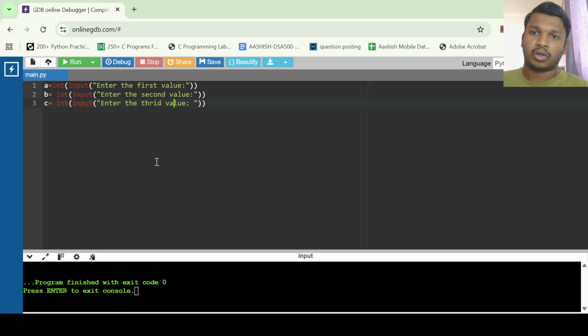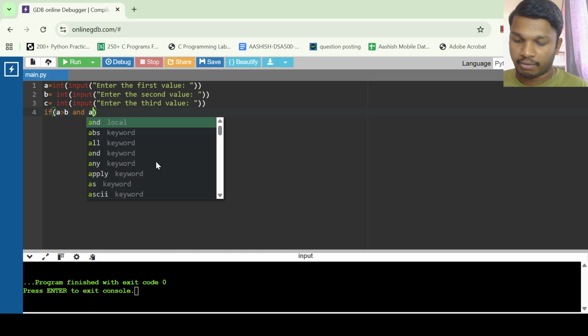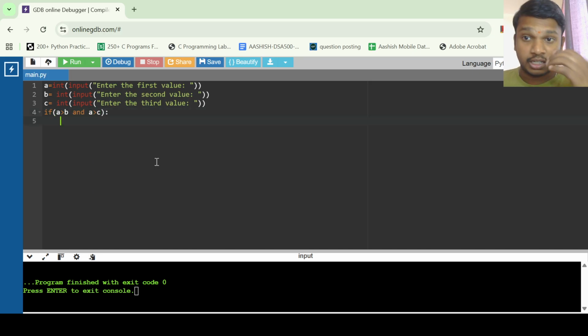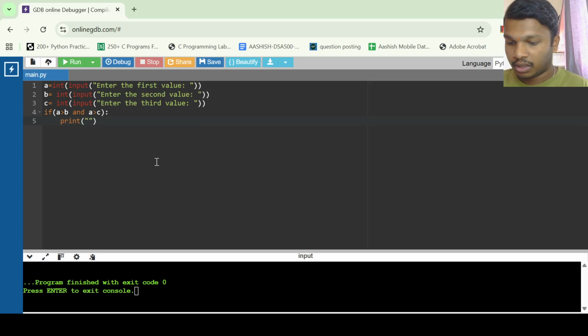Am I right? Now if the A value is greater than B and the A value is greater than C, if A is greater than both, then we will print the first value is greater.